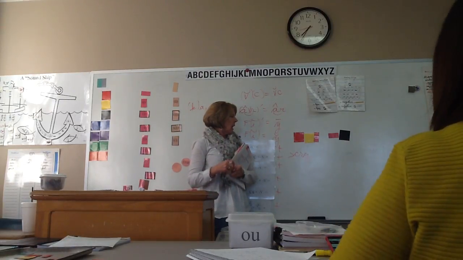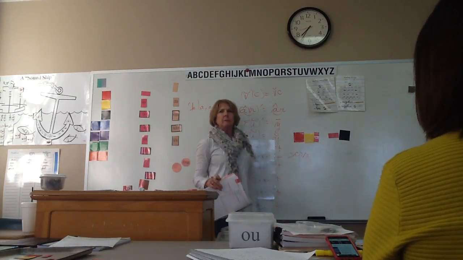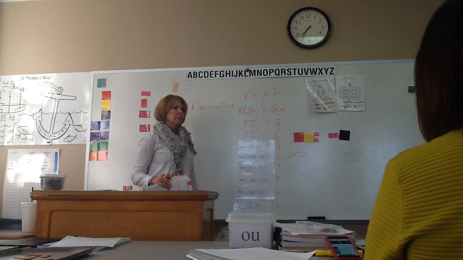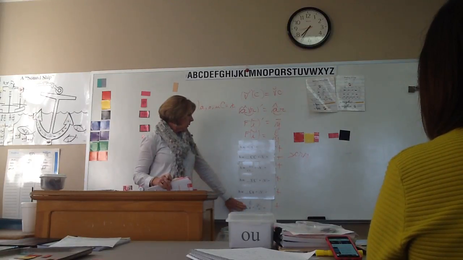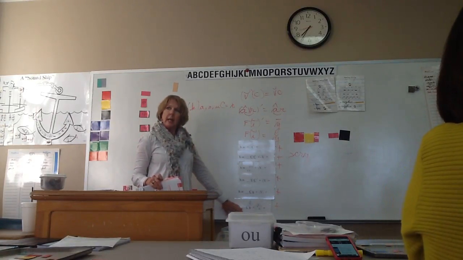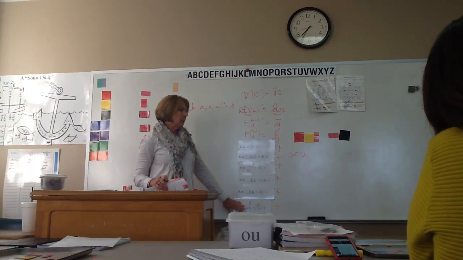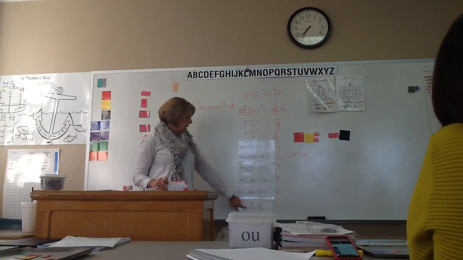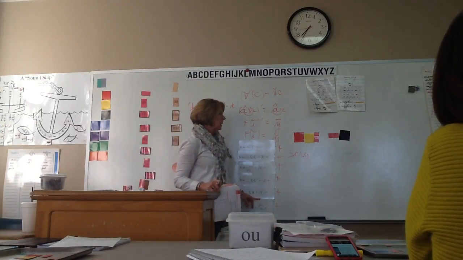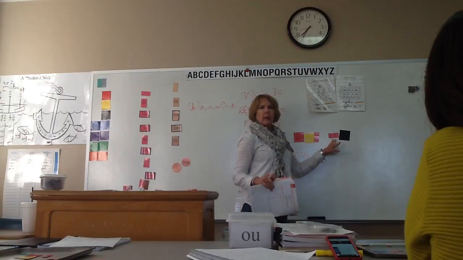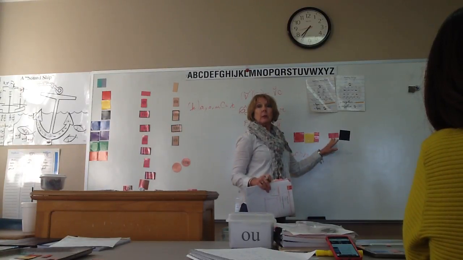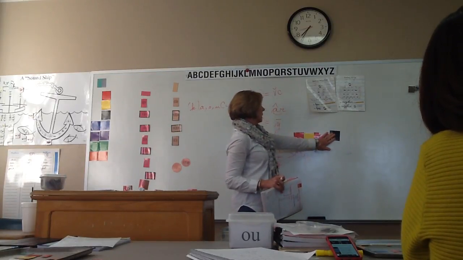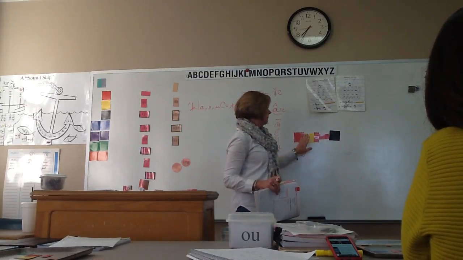All right, so we have cry, ing. So which rule are we going to use? The consonant-vowel-Y or the changing rule? The changing rule. So what is our changing rule? When adding any suffix except one that begins with an I to a consonant base word that ends in consonant-Y, change the Y to an I. So what is our suffix, it's a vowel suffix, and what letter does it start with? I. So what are we going to do? We're just going to add it. So let's touch and spell. C-R-Y-I-N-G.